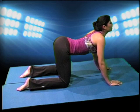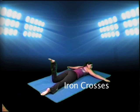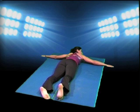Second thing we're going to do is called iron crosses. Lying on your stomach, your hands are going to be out like a cross. You're going to take your left leg and bring it up and across to your right hand, reaching as far as you can for your right hand. Don't push your body too hard because you can sprain your back, especially if you have a stiff one.